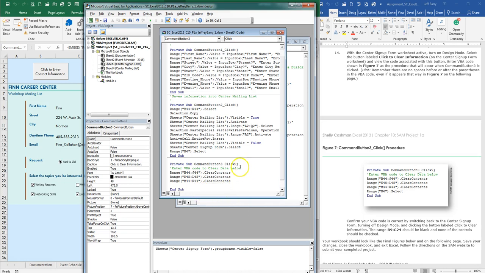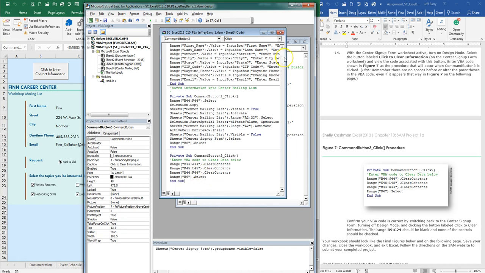I'm going to hit enter this time so that I get that next line in there, range, open parentheses, B6, close quotes, close parentheses, dot select. Okay. All right, we're all set.